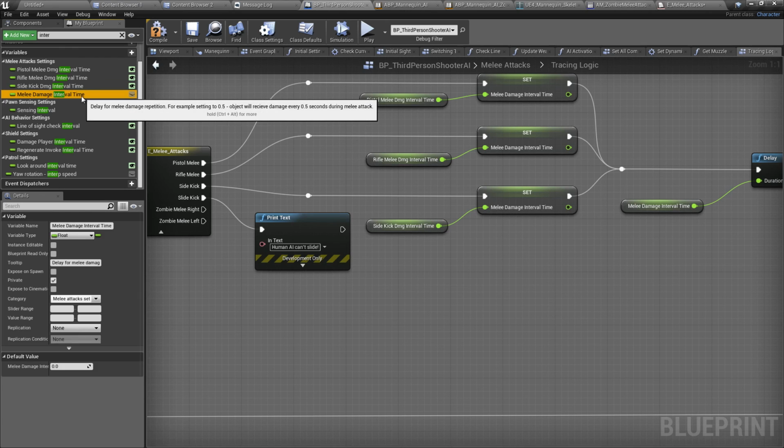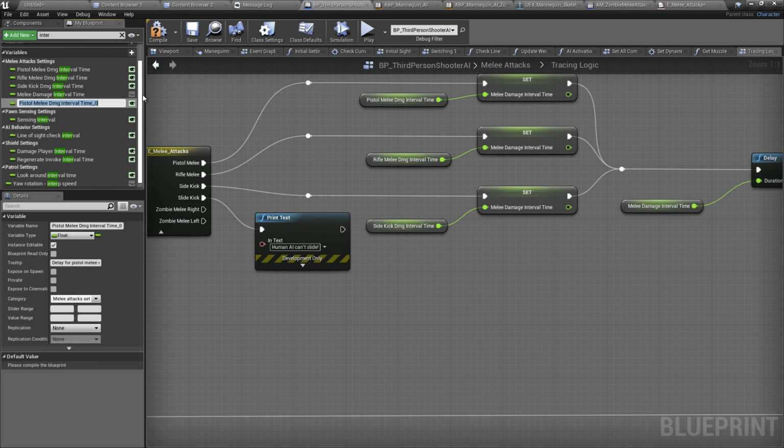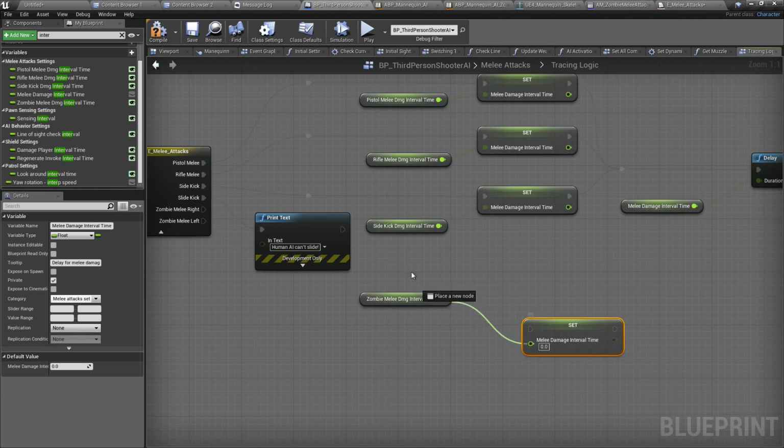Yeah, well, that's a pistol one. Let's rename it to melee, zombie melee damage interval time. Awesome.